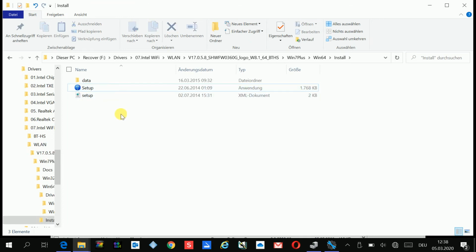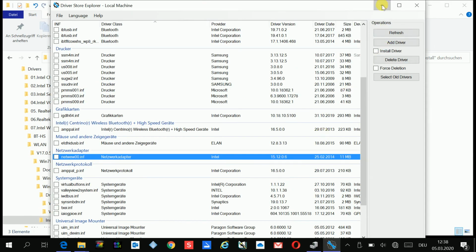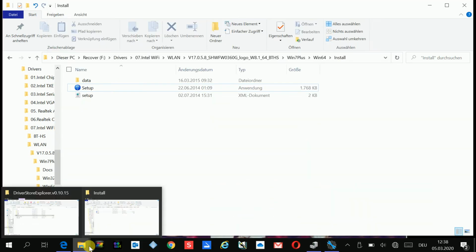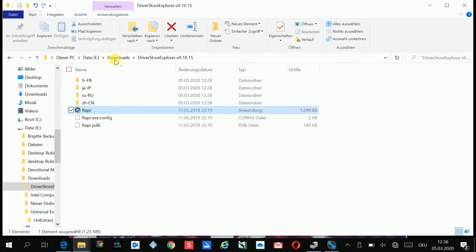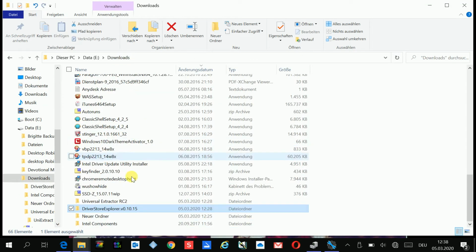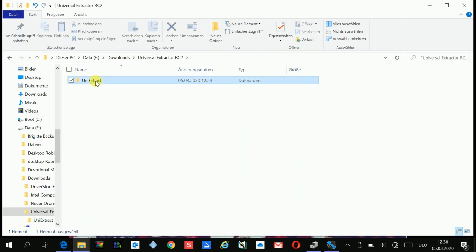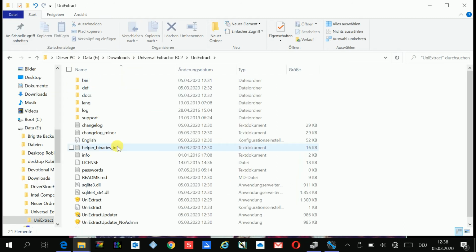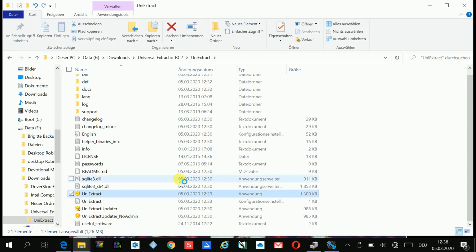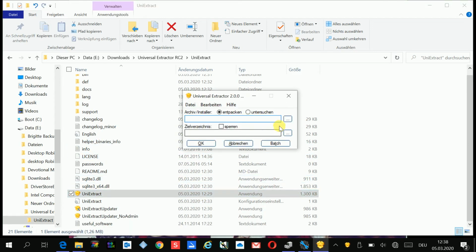Yeah, we can also try to run the universal extractor. So let me go here, universal extractor. Let's see, there we have the universal extractor. So now we will choose the setup file.